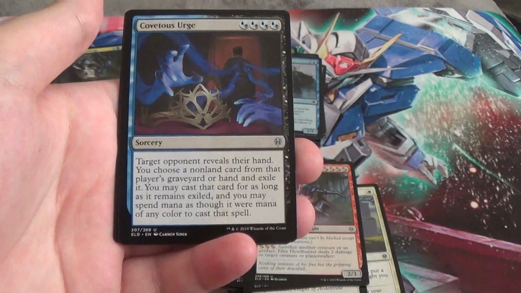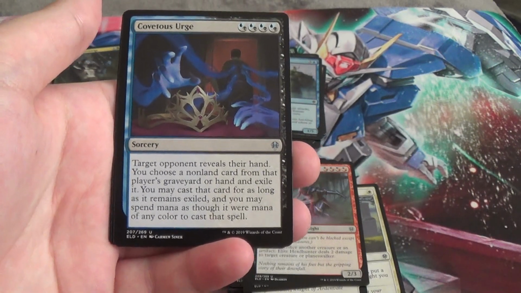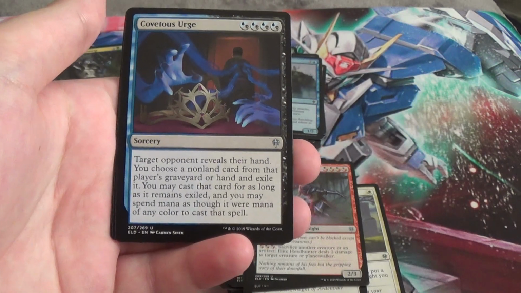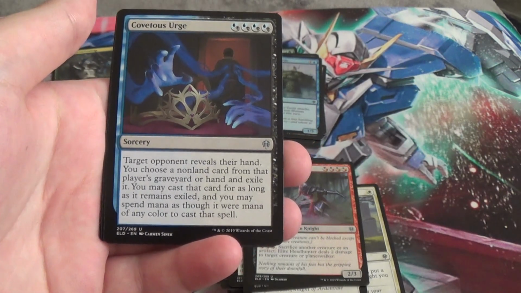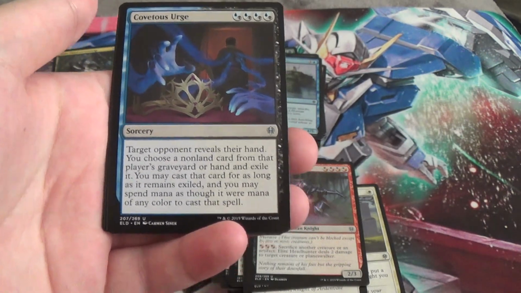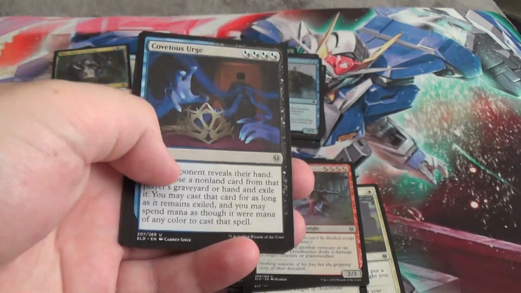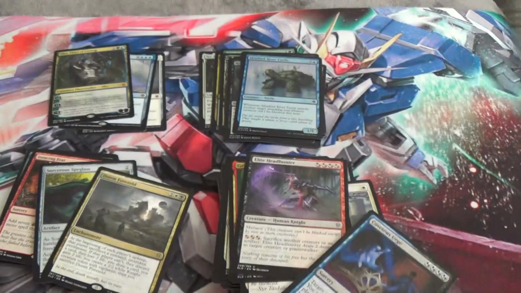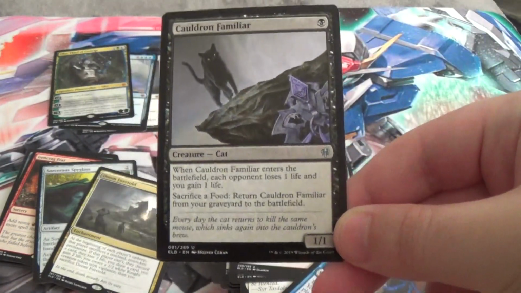Conveyance Urge. Target opponent reveals their hand. You may choose a nonland card from that player's graveyard or hand and exile it. You may cast that card as long as it remains exiled. You may spend mana as though it were mana of any color to cast a spell. Oh, crud.